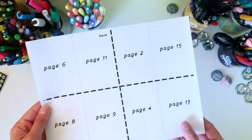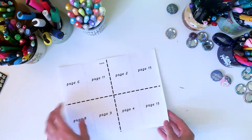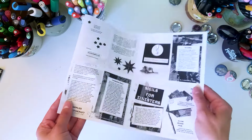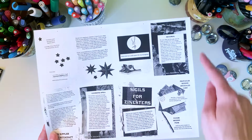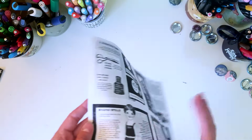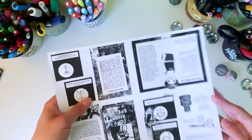One thing you'll want to keep in mind is to be aware of your printer settings and how your pages will flip when you print duplex or double-sided copies. You always want to flip your pages based on the left and right hand sides of your signature. For instance, for this zine template, you'll want to flip your copies on the short edge of the paper. If you were to flip your copies on the long edge, your copy would print upside down.